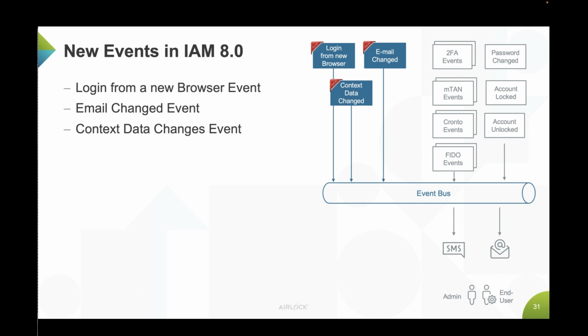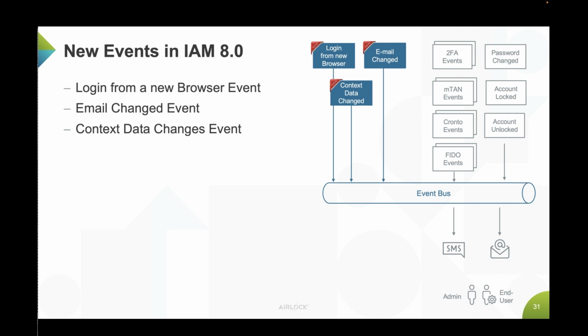There's an event showing if context data has been changed, so you can inform other systems or an administrator if, for example, a name or the country or an address or whatever of a user has been changed in the IAM database via some way. So this could be important if you have an external system relying on being informed about such changes.